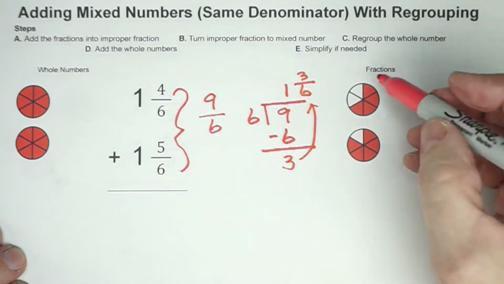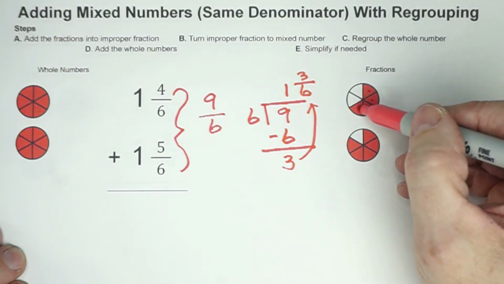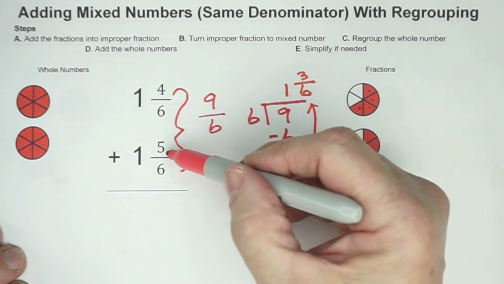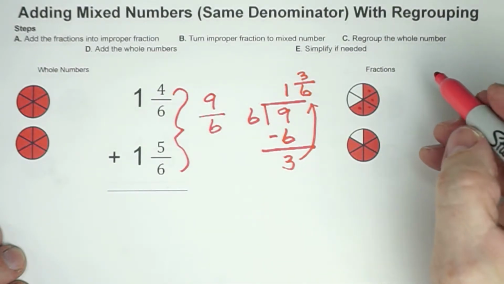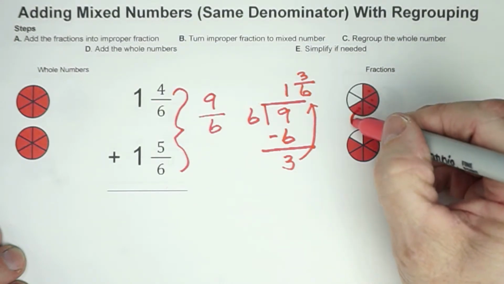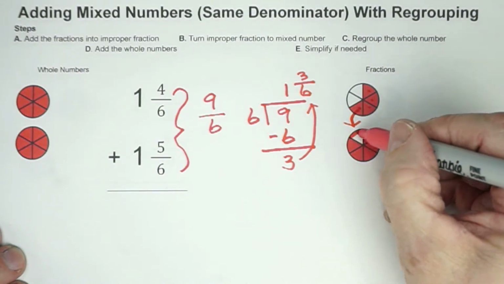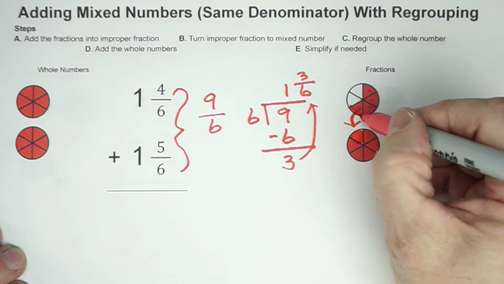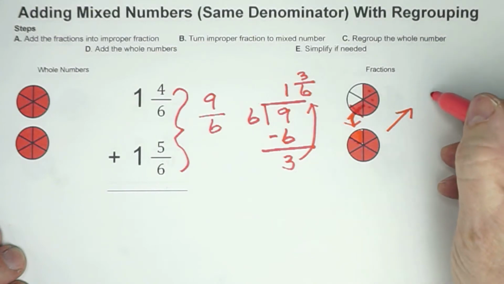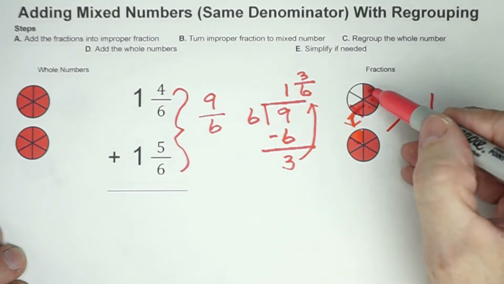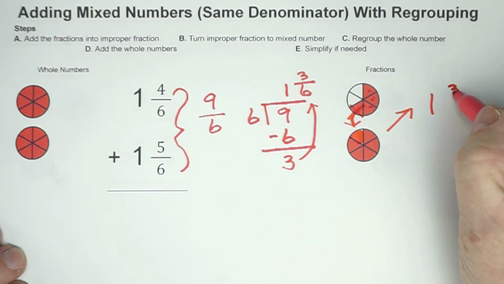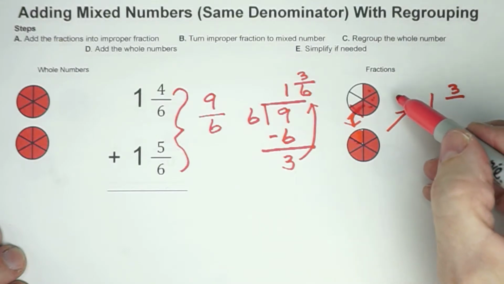Okay, let me just show you real quick how that worked with our models. We had 4/6, which is represented here, 1, 2, 3, 4, and then these were a total of 6, so that is 4/6, and we had to add it to the 5/6. So we could picture that as if we were to take this slice represented right here and fill this in, and then I will X that out, so that pretend that's not there anymore, right? So this now would equal 1 whole, right? And then we only have 1, 2, 3. Remember, we took that one over here, so that's 3. And this would represent our fraction part out of the 6.